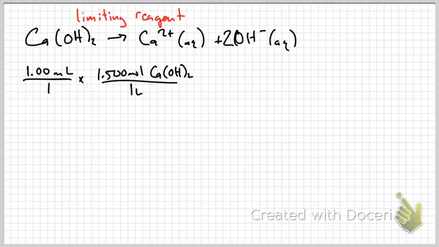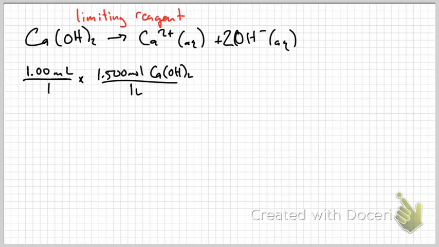So here's the thing we have to remember. When we do limiting reagent stoichiometry, the volume is irrelevant. Once we know how many moles of each we have, we need the volume to find the number of moles. Once we have the number of moles, if you have 7 of one and 2 of the other, you're going to use up 2 of each, right? So we need to know the number of moles. So if I use my 1 milliliter to find the number of moles of calcium hydroxide, can I just compare that number of moles of calcium hydroxide to our moles of conjugate acid base pair?